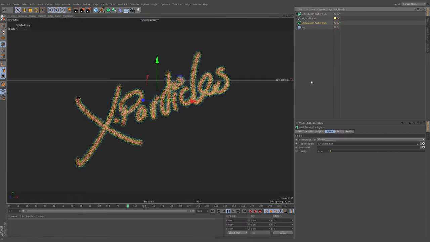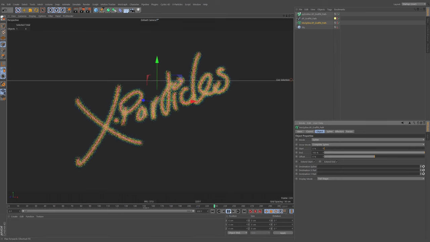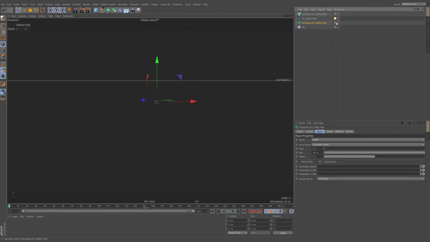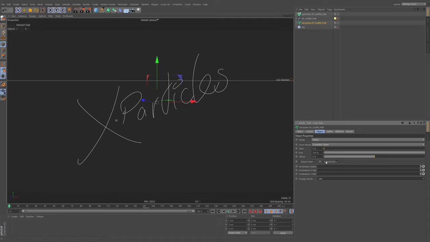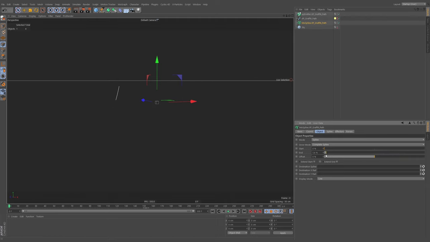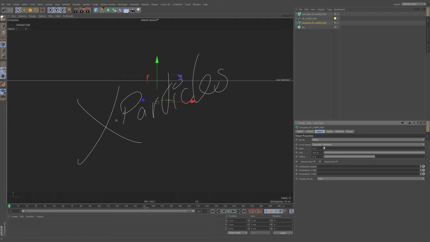Okay, so finally, let's get to our MoSpline. Now, with a MoSpline, you're given loads of control over how to animate a spline onto the screen. So if I display our MoSpline, I also like to display it in line mode, so it's just a single line. I'm going to turn off the extended stuff, and if I just animate the end backwards, or scrub it backwards, you can see now forwards, we can draw on the whole spline. And you'll see, if I go to separate segments mode, this is how the spread and the position was behaving on the emitter. It's doing exactly the same thing. It's just looking at the segment itself, 0 to 100% along that particular part, and then it animates. That's fine, that might be useful somewhere, but the complete spline allows you to draw along the spline.